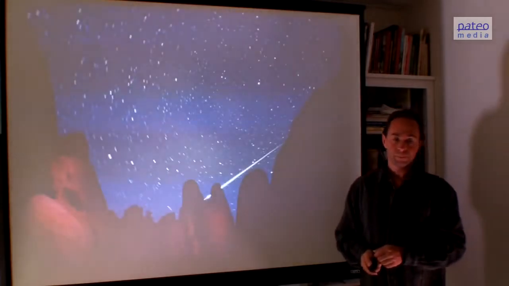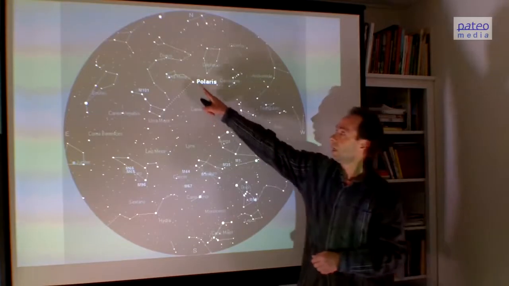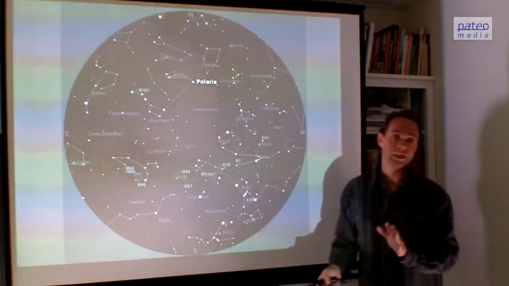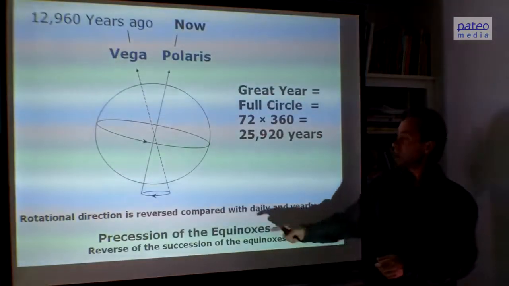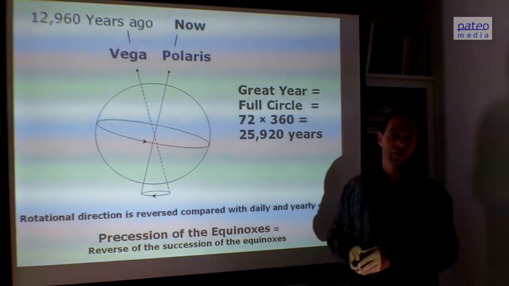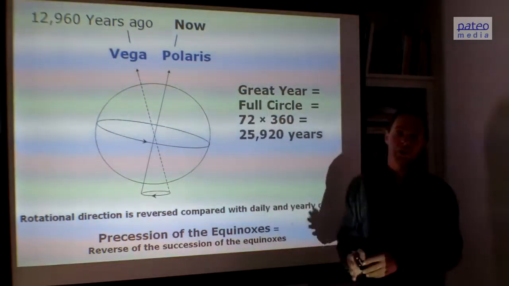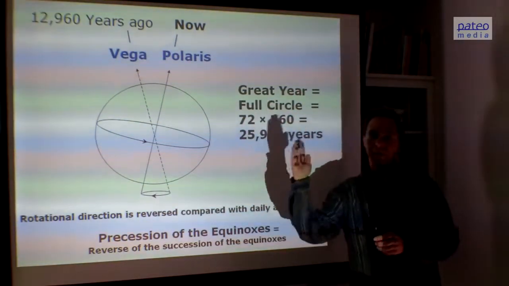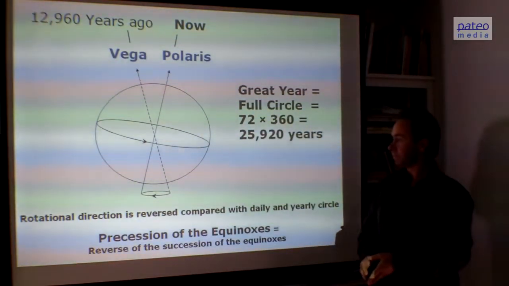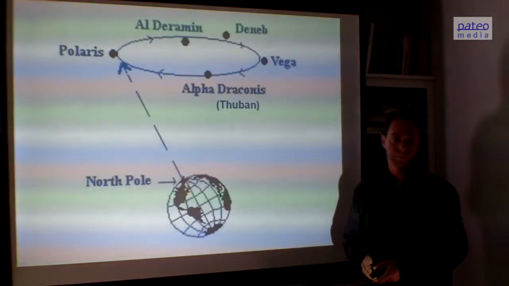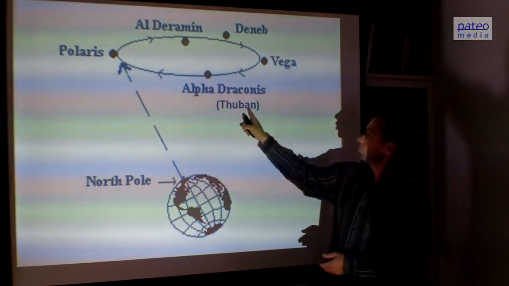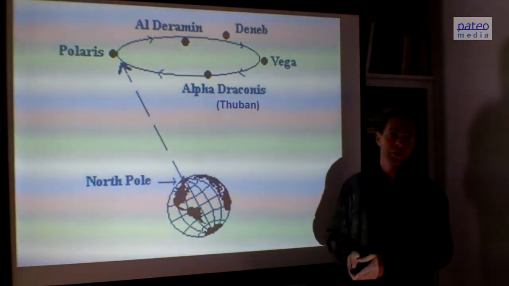Now let us look at the third dimension, the Great Year. All the stars are moving, except for one, except for this star, Polaris. Because Polaris is aligned with the axis of Terra. And we find it by using the Great Dipper and the backside, drawing a line, making it seven times as long, and then we find it easily. At this moment, the axis of Terra is pointing nearly towards Polaris. But about 13,000 years ago, it pointed to a totally different star, the star Vega in the Lyra system. And one full orbit, because the Earth is tumbling like this, a full orbit, a full tumble, takes 25,920 years. And Plato called that a Great Year. And it's officially called the precession of the equinoxes. Now it's nearly pointing to Polaris, then it makes a circle, goes all the way here to Vega, and then it goes back through Thuban and then to Polaris again. One full circle is nearly 26,000 years.